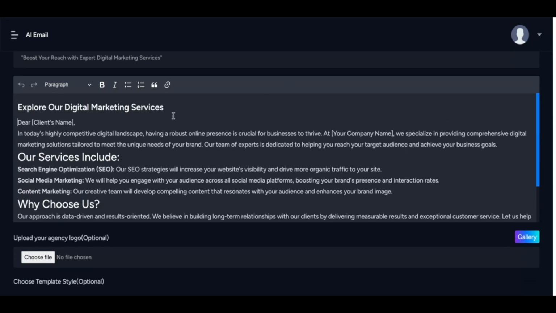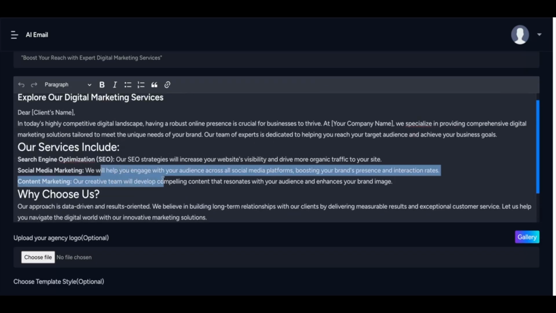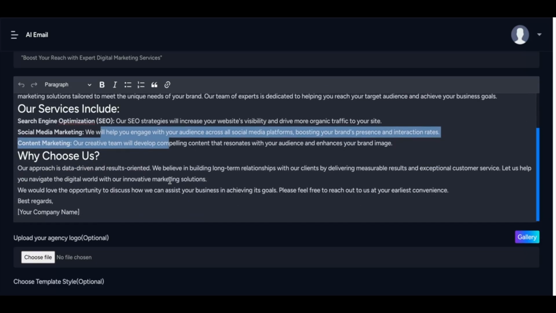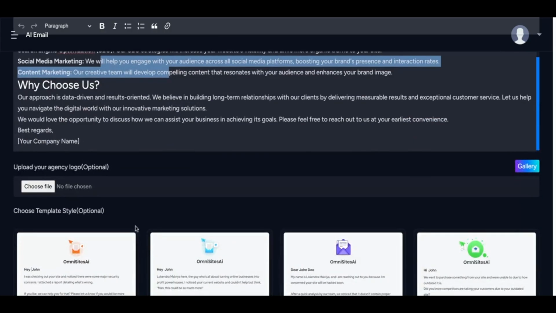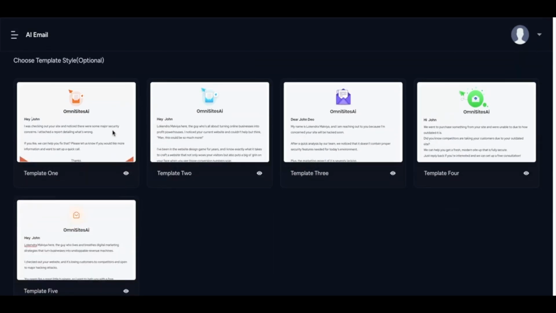You can make the necessary changes as per your need, like you can change the client name, and you can change your company name. If you want to make changes in the content, you can change it from here. Now you can upload the agency logo, and you can choose the template style. It is optional.